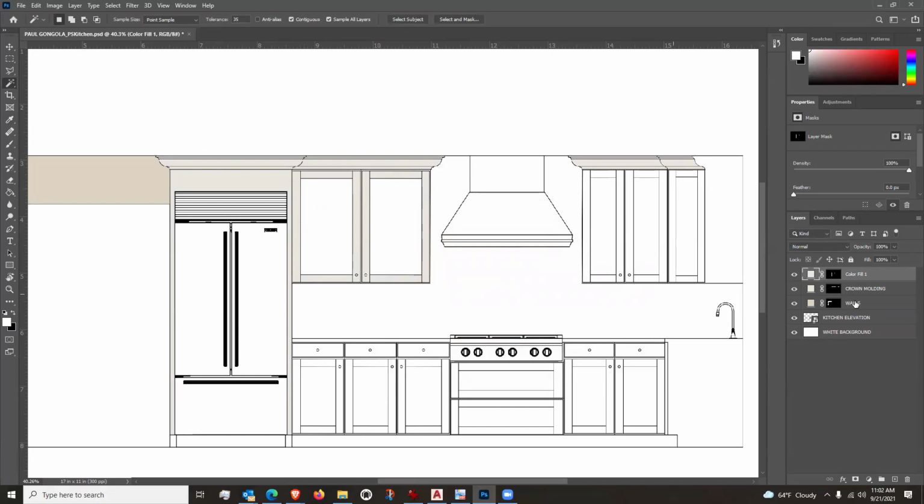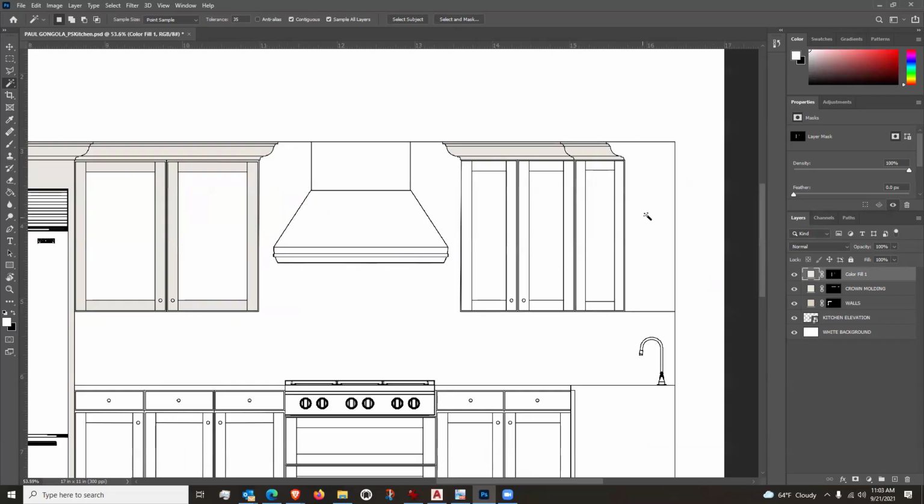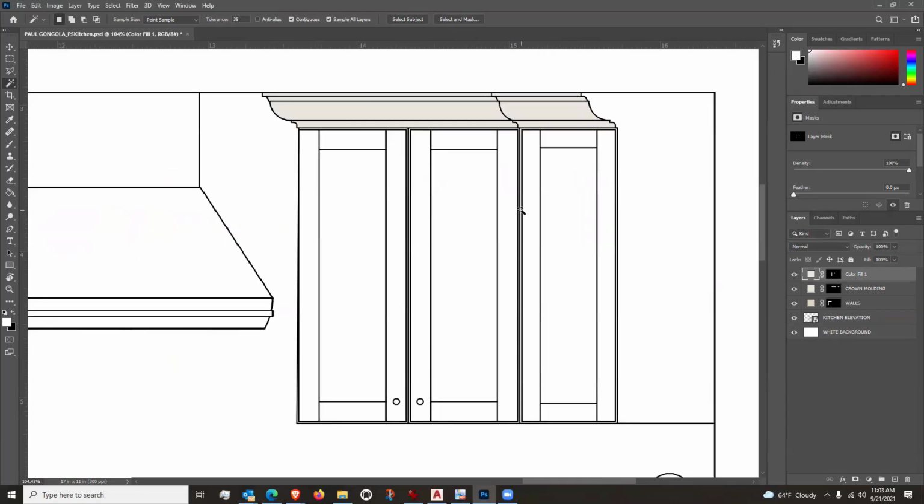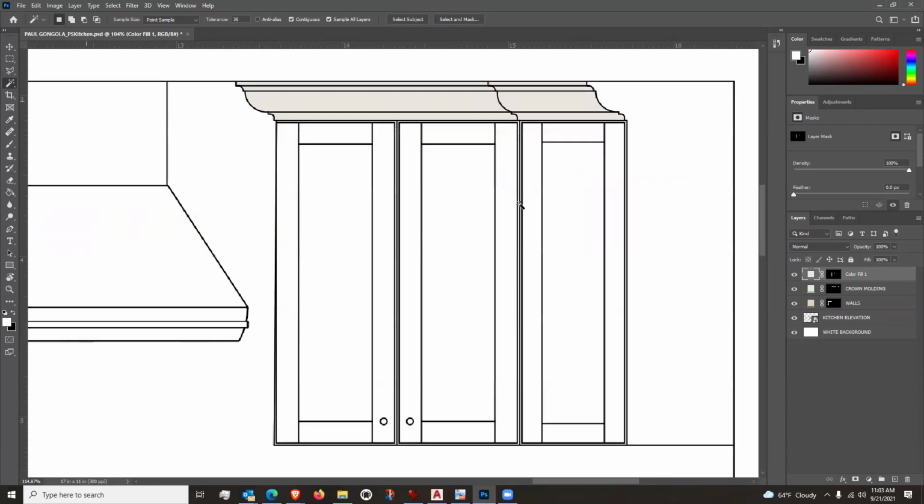So there, I've got some color on my cabinets, but gosh darn it, I don't have it here. So that's easily done. I guess you could do it on another layer, but that's not really what you want to do. You want to add all of this color onto the same layer. So what I want to do now at this point, we're editing this color fill, and let's just call this upper cabinets.